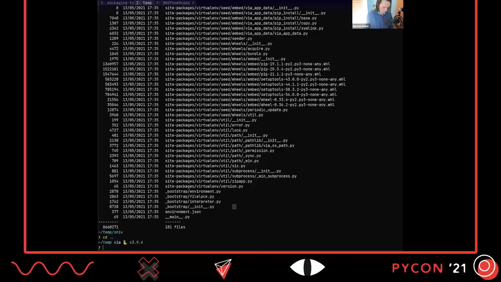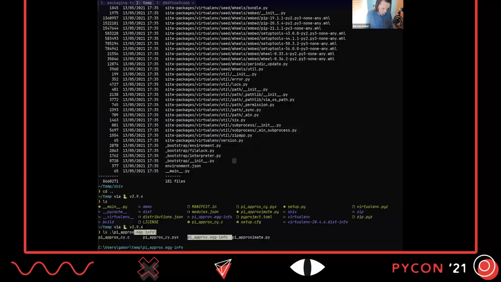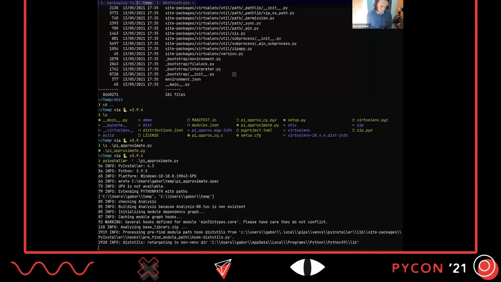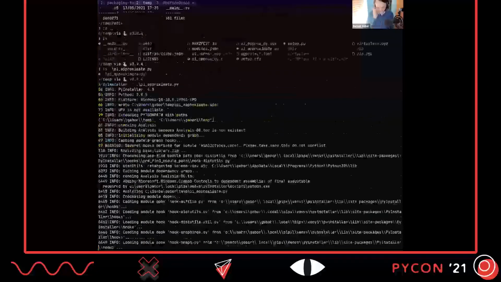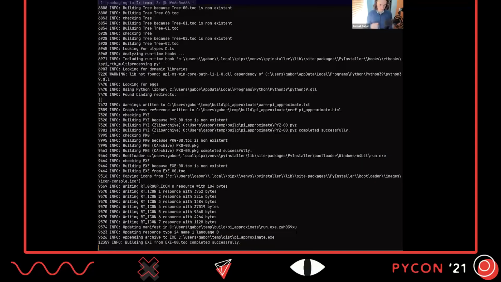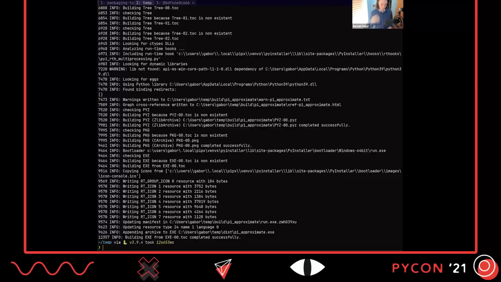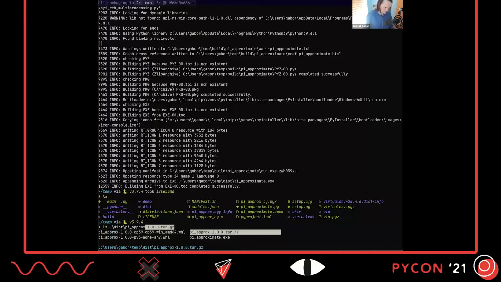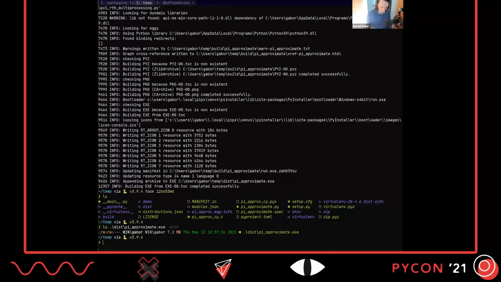For example, if we go back, and we have this pyapproximate file, I can do pyinstaller -F on it. If I run this tool, you'll see that once it finishes, it goes out into my file system, finds my Python interpreter, finds my binary dependencies, and puts them all together into a single file. I can check it out inside of this folder, and you'll see this pyapproximate exe. I can check its size. You can see it's fairly sizable, 7.2 megabytes, because it also packages the interpreter itself.